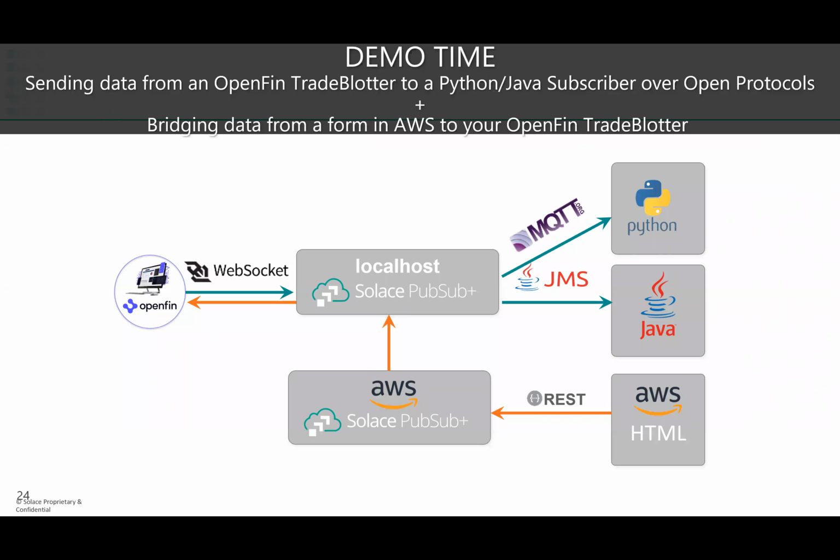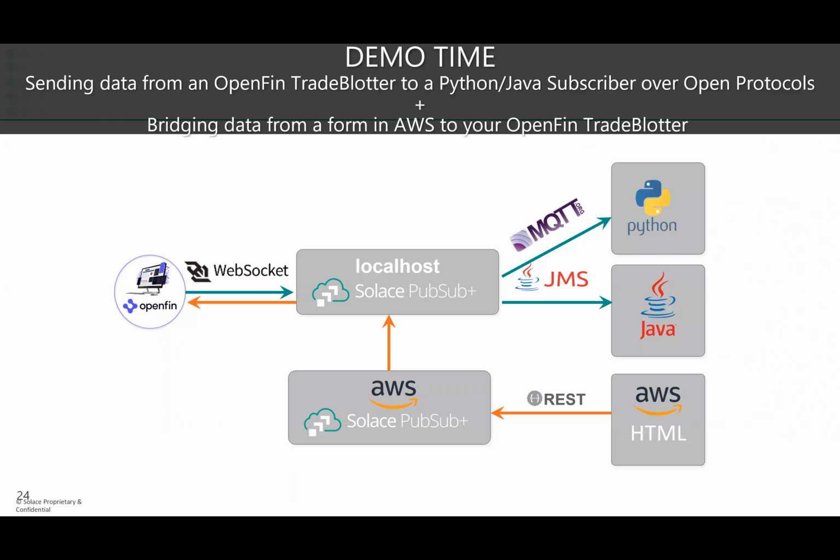So I saw that you just used AWS. Can you do it in other public clouds? Yeah, absolutely. So we offer the managed offering in AWS and GCP today. So you could click those buttons and spin up the message broker in AWS and GCP. We're going to be launching Azure shortly as well. But our message broker also comes in a Docker container. So with the Docker container, you could spin it up into any public cloud. You know, we have customers spinning up the broker in Alibaba Cloud in China. So we're having them do that today. And you could create the seamless mesh, if you will, of message brokers across your private and public clouds and your data center as well.